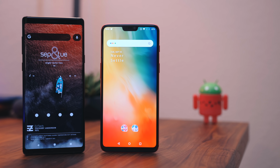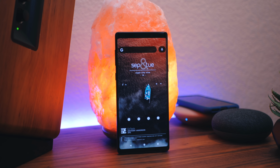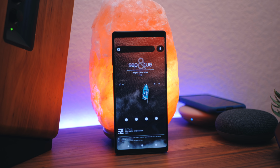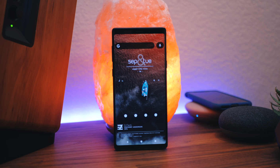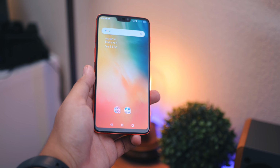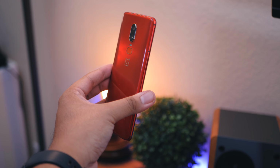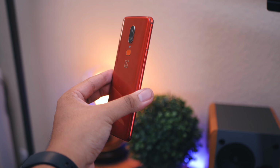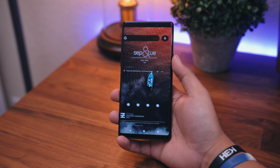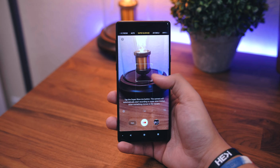When it comes to recommending one of these phones to general consumers, I'd say take a look at the Galaxy Note 9, check out all of its features, and see if you can stomach the price based on what you experienced. Then after that, see if the OnePlus 6 can meet your needs. If it can, and you find yourself happy with what it can give you, go for it and walk away with that extra $500 in your pocket. Neither of these phones is one size fits all. Different people, different use cases, different opinions and preferences.